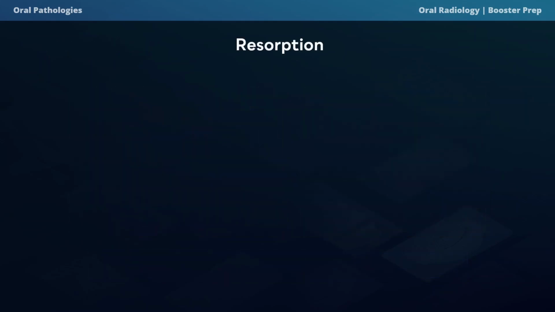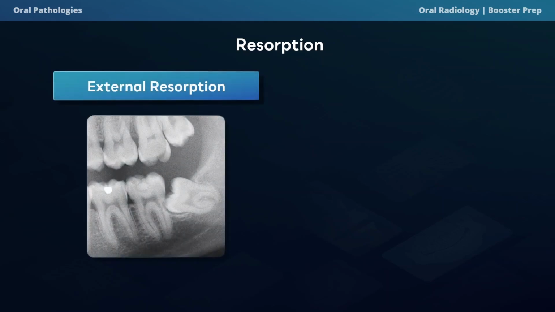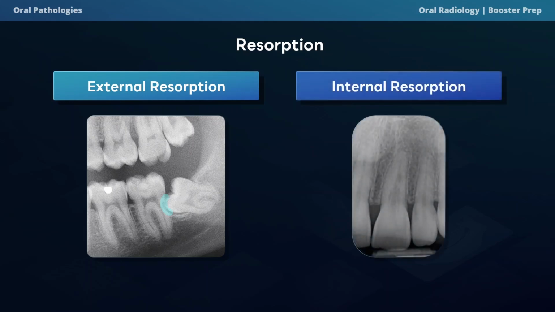Now let's talk about resorption, and the first one we need to discuss is external resorption, and this is the loss of tooth structure that begins on the outer surface of the root and progresses inward. And on the x-ray on the left, there's external resorption of the distal root of tooth number 18 as a result of the impacted tooth number 17 pushing against it. Meanwhile, on the right-hand image, internal resorption occurs when the tooth structure is lost from inside of the root canal due to inflammation of the pulp tissue. And this can sometimes occur during whitening procedures when there's poor canal sealing during internal bleaching, which can lead to internal resorption.